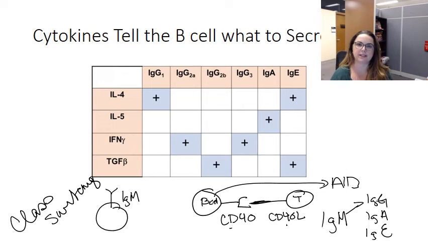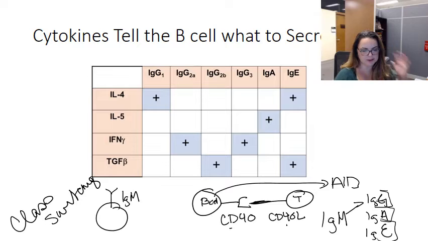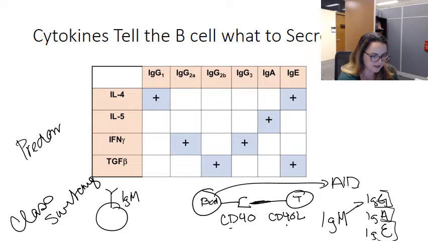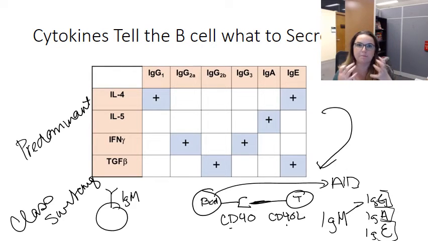The other part of it is that we need cytokines to inform should it become an IgG, IgA, or IgE secreting plasma cell. And that's what this table is kind of showing you. So depending on the cytokine that is the predominant cytokine at the site of this interaction over here, so what's the majority of that microenvironment made of, is going to tell the B cells in the area what type of antibody they should make. Each B cell can only differentiate into a plasma cell that can only make one type of antibody. So you're never going to have a plasma cell that makes both IgG and IgE, right?